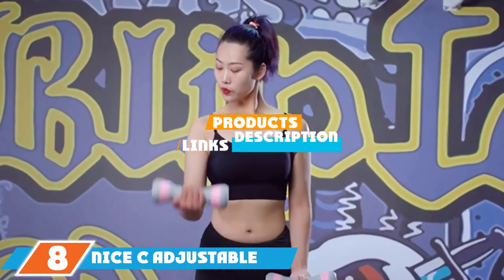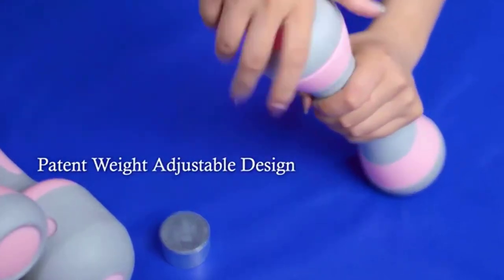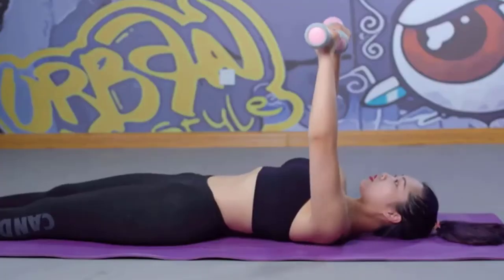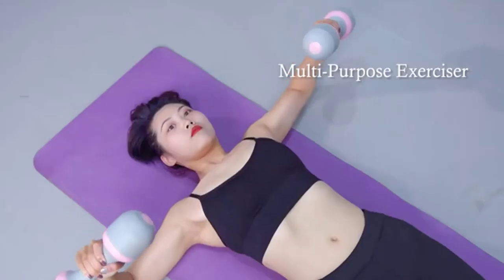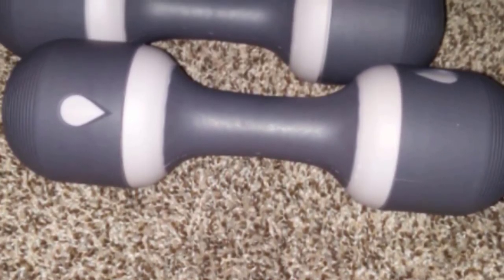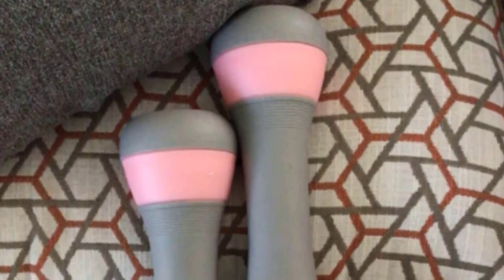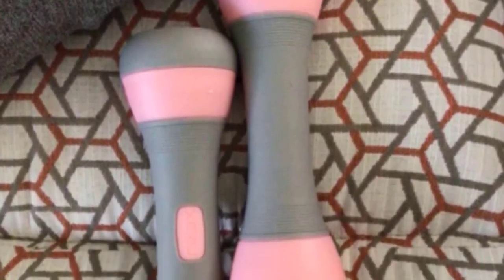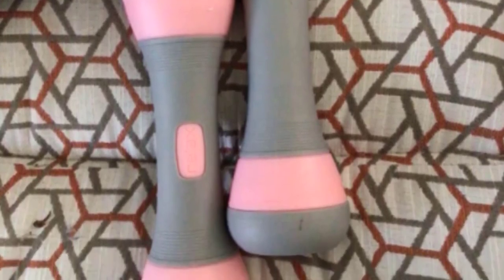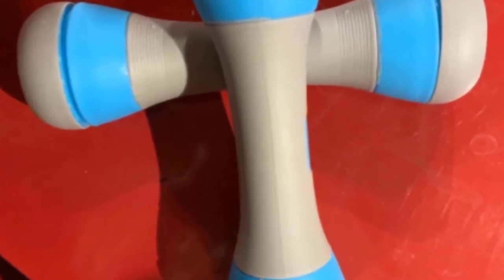The number eight position is held by the Nice C adjustable dumbbell. Reviewers love this pair, which uses removable bars to adjust the weight in increments of 2.3 pounds up to 4.5 pounds — particularly useful for physical therapy. One reviewer wrote: "My physical therapist recommended them for my home exercise and they are great — sure beats using a can of tomatoes." Another who needed to work up to a four-pound weight said: "It was really hard to find anything due to the pandemic, but these would have been great in any case — easy to hold during therapy sessions." Plenty of reviewers also use them for at-home exercises, calling them a game-changer: "I can get my cardio and strength training in with these and a yoga mat — easy to put on and remove weights and steady to grip."